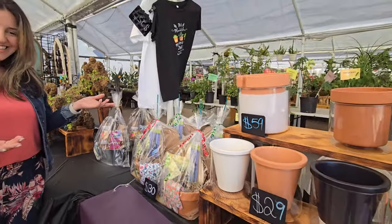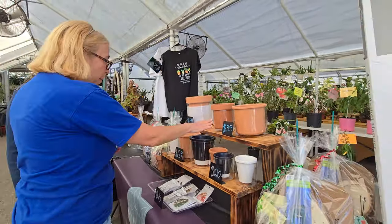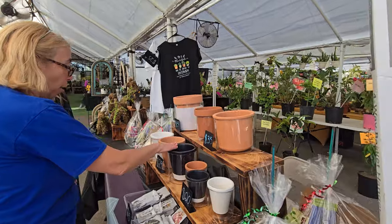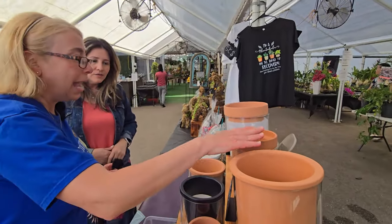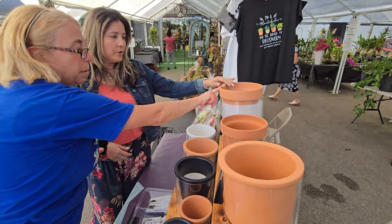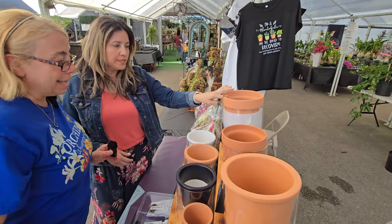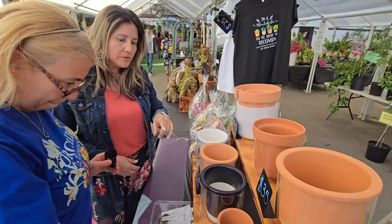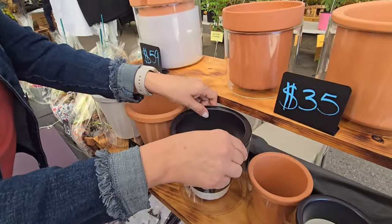Orchids in Bloom, yes, exactly. That's where we're at today. I remember seeing this in our other video, and it's so smooth and nice. I also remember this little guy you were telling me about. It's an open spout, so you can put the water here. Some of these collections come in colors, and I'm going to show you the black one, it's a little bit easier.